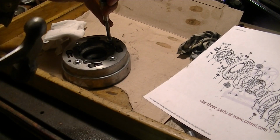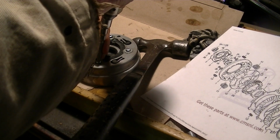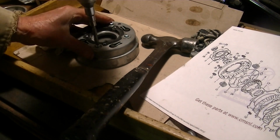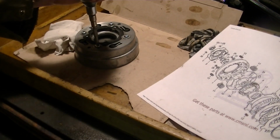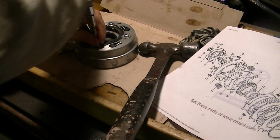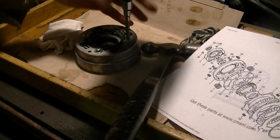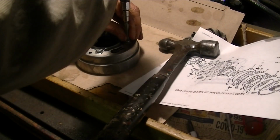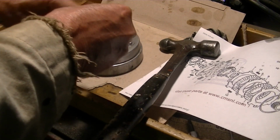Okay, we got that one. These are JIS screws, and I'm not using a JIS bit. Nonetheless, they work. So you're just really loosening them up with this. Okay. Surprising, this is going well.